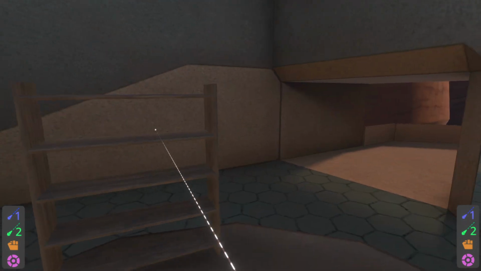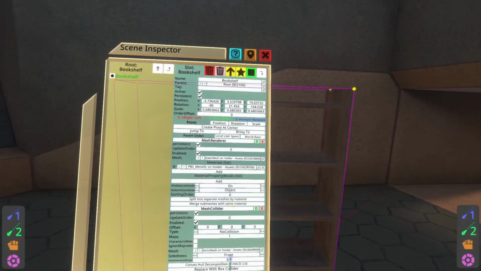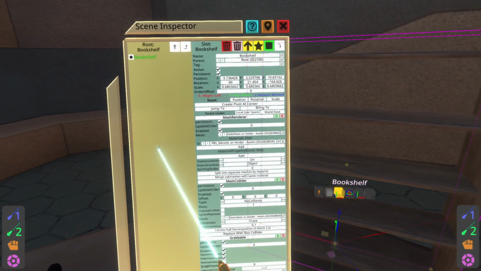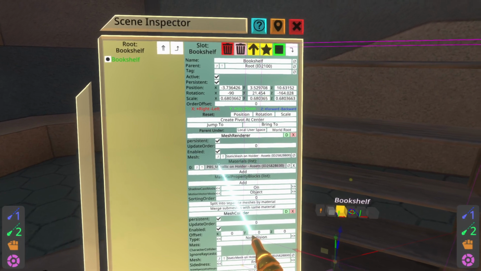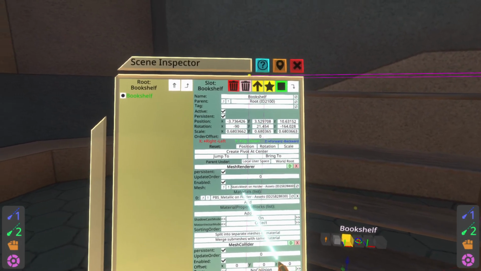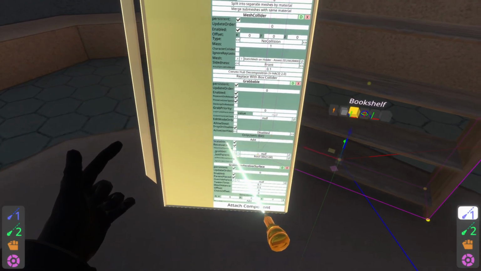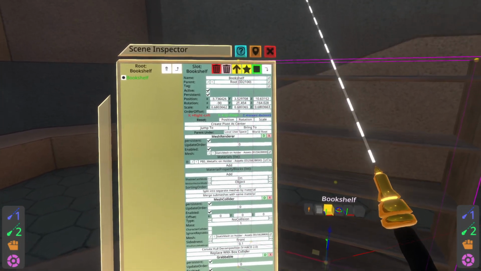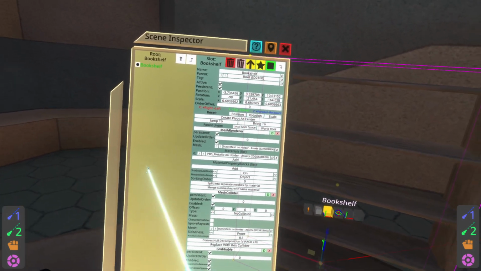So if I go ahead and inspect this bookshelf, you'll see that this bookshelf here has quite a simple setup, and that's because I've minified it for this video to make it simple. It has a static mesh, which is on holder assets, and a PBS metallic, which is on holder assets. And this is indicating to me that this bookshelf doesn't actually store those assets. So if you scroll through here, you don't see the mesh on it, and you don't see the material on it. And this is good because it means that this bookshelf is using the asset deduplication system.